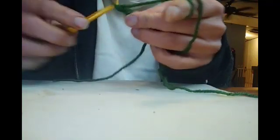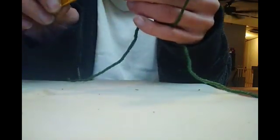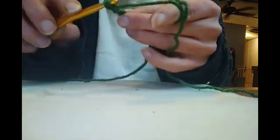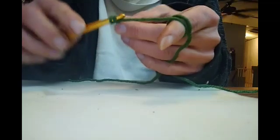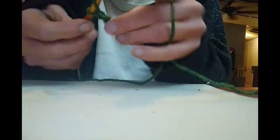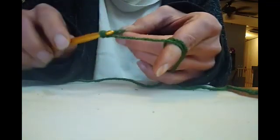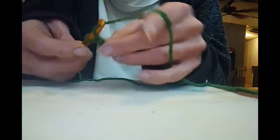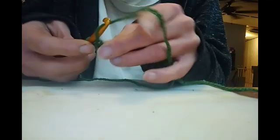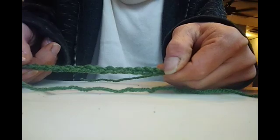1, 2, yarn over, pull through for 3, yarn over, pull through for 4, yarn over, pull through, that's 5, 6, 7, 8, 9, 10, 11, 12, 13, 14, and 15. Alright, so you should have something that looks like this.